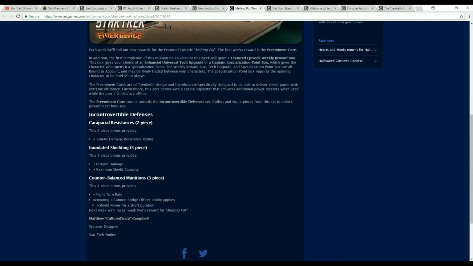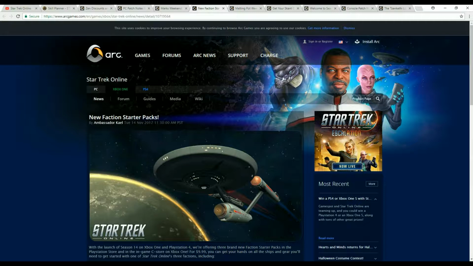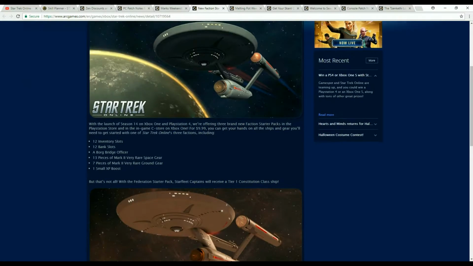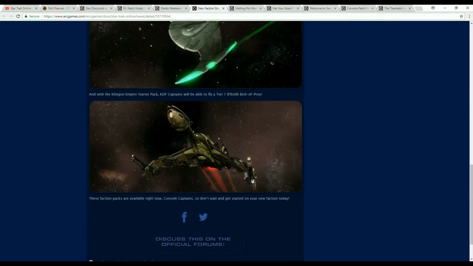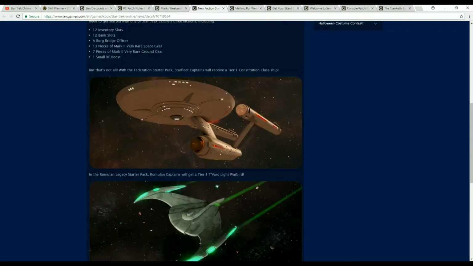Yep. But anyways, moving right along, we have our new faction starter packs. With the launch of Season 14, we're offering for the console players 3 brand new faction starter packs in the PlayStation Store and in the in-game C-Store on Xbox One. These are for $9.99 or $10. You can get your hands on all the ships and gear you'll need to get started with one of Star Trek Online's 3 factions, including 12 inventory slots, 12 bank slots, a Borg bridge officer, 13 pieces of Mark II very rare space gear, 7 pieces of Mark II very rare ground gear, and 1 small XP boost.